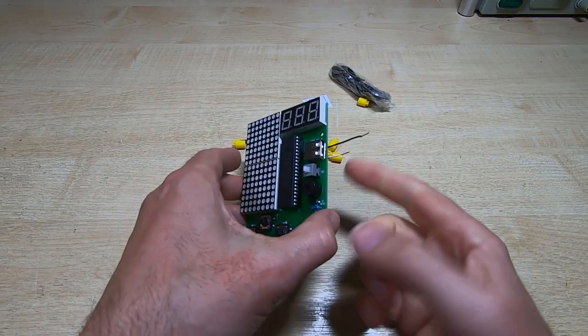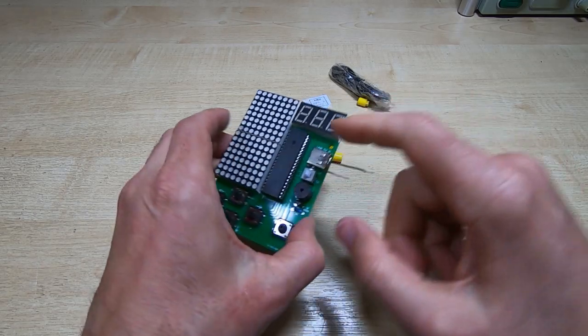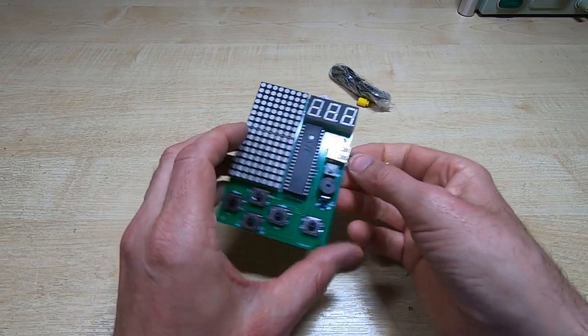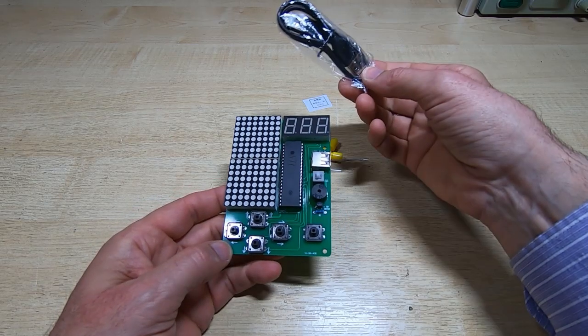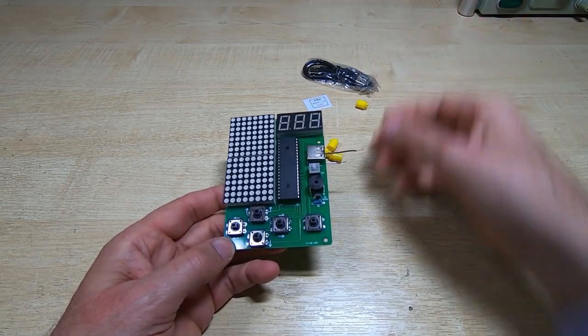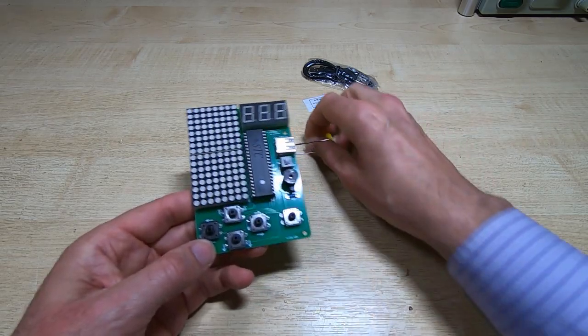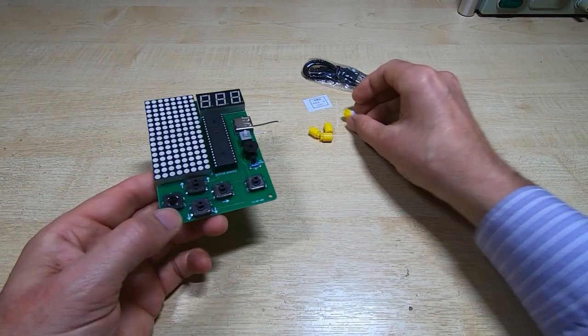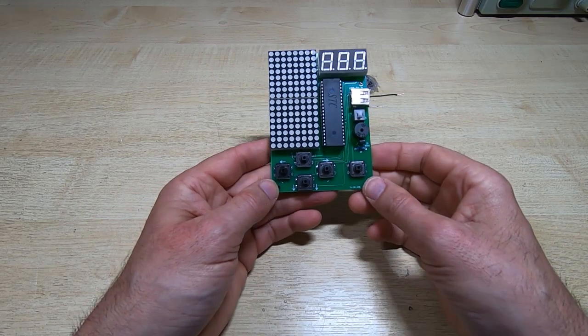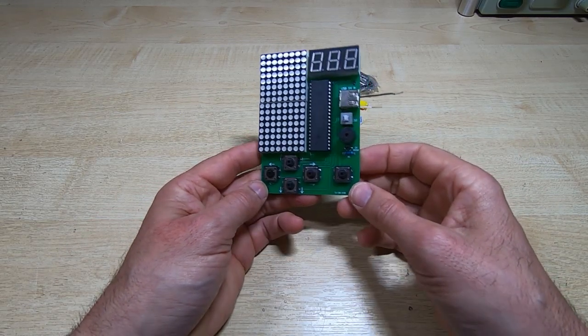Okay, and as you can see, I've soldered a couple of leads across the USB connector. This is just so I can power it from the bench supply. It's obviously supposed to be powered through the USB cable, but it's just as easy to power it off the bench supply. And of course you can then fit the push buttons. I won't do that just now, but let's get this powered up and see if it actually does anything.